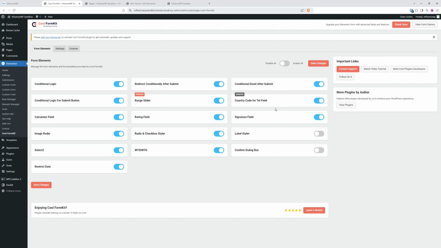Country code for telephone field, signature field we looked at, label styler. So sounds like you can actually style the labels on the fields, and confirm dialog box. That's cool. I can say for sure that I support another community that's heavy into Elementor and uses Elementor a lot. So this is definitely something that will be used for sure.